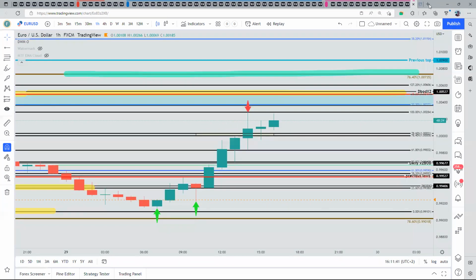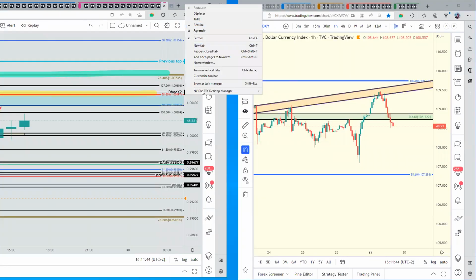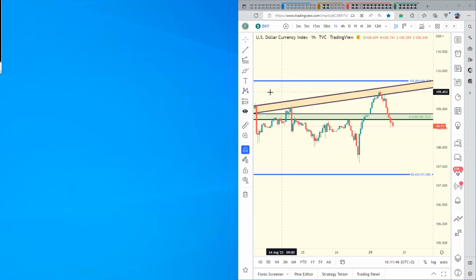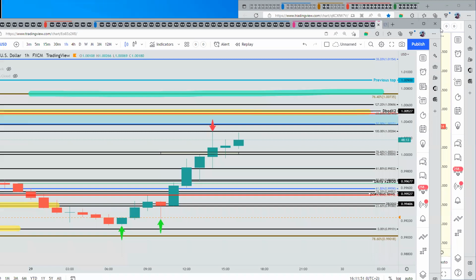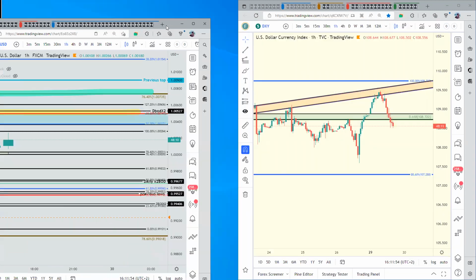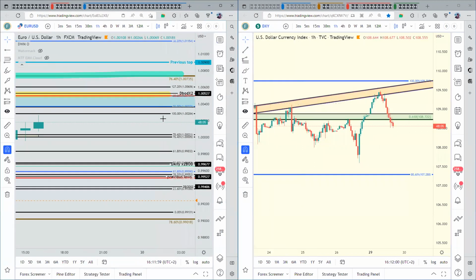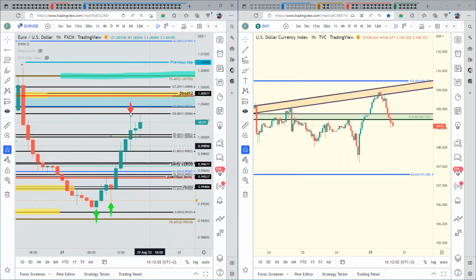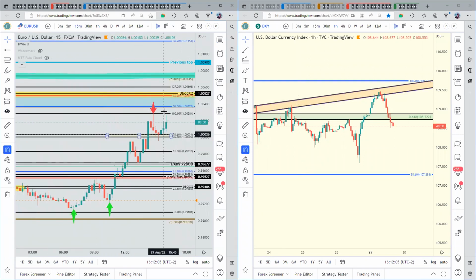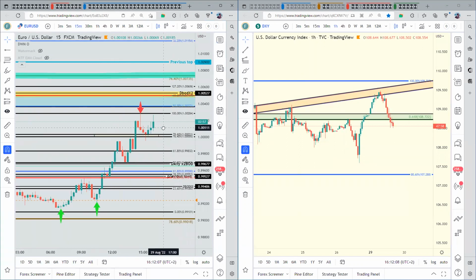I think we already looked at the Dixie. I will just try to put both charts at the same time because it's nice to finish with this picture. We have everything on the same chart. So this is what we have now. This is the Euro USD challenging again the 1-to-1 extension, not giving up on the upside, but for now not finding a lot of momentum on the upside. And we have Dixie in the middle here of those 2 fibs.